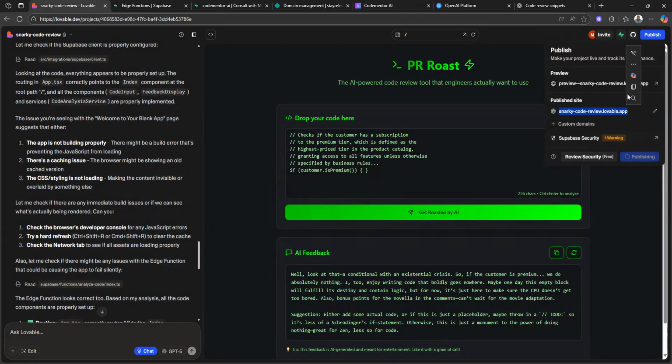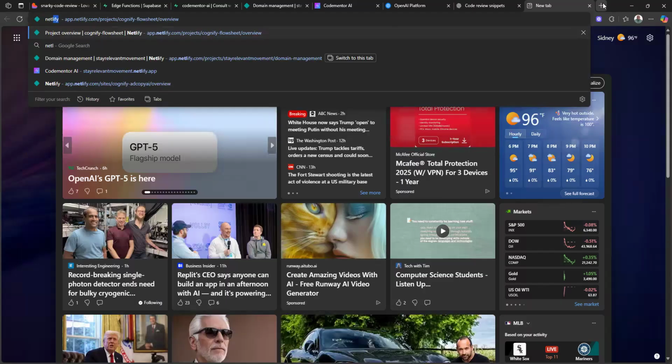Let it finish publishing. And then I'm going to show you how to publish it to Netlify. I host most of my applications on Netlify. The reason for that is it's super simple, but also Netlify picks up on the commits to main. So I can actually commit to main and it'll auto deploy. So I use main basically as an immediate CI/CD. And while that's publishing, let's go over to Netlify.